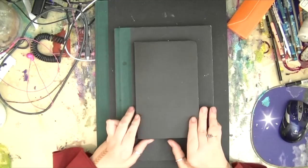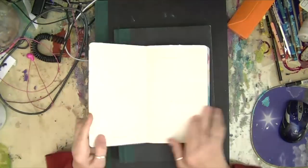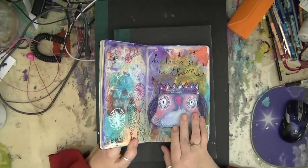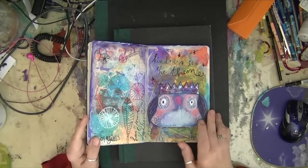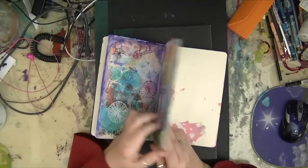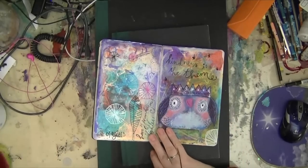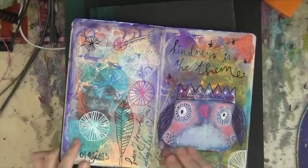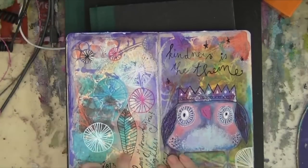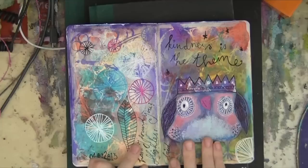Anyway, so this is the little Moleskine, A5 size. And I have many of these. I have about 7 or 8, maybe even more, probably, over the years. Some of them have been filled up completely. Some of them have only got up until there. And the Moleskine, I will comment on the paper.